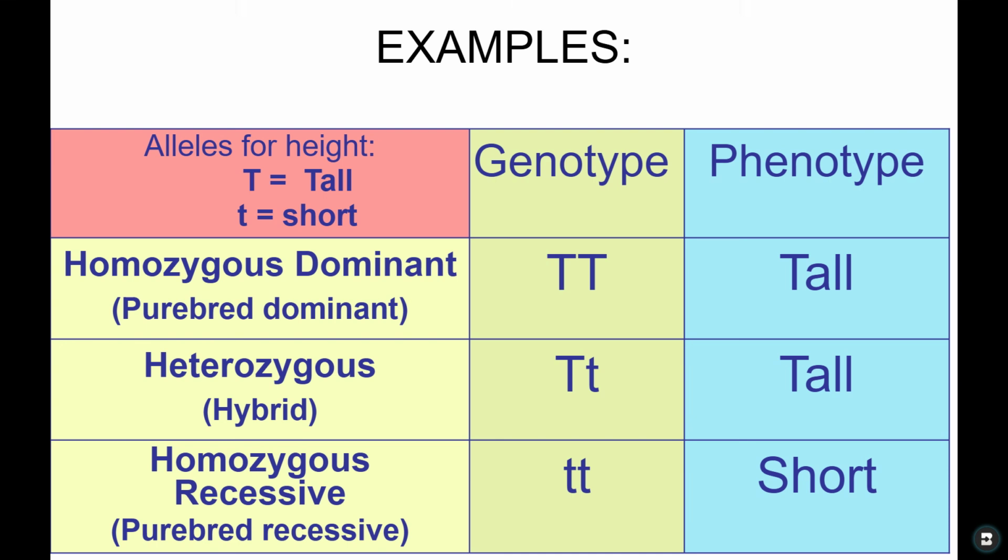Here are some examples of genotypes and phenotypes, and the T's are referencing what Mendel did in breeding pea plants. In this short version of this lesson, we're not going through all of the details, but he was an Austrian monk who studied the genetics of pea plants and discovered that they carried very simple traits like tall versus short. They did not have in-between heights of plants. Those individuals who were homozygous dominant were always tall. Those who were heterozygous, big T, little t, were also tall, but those who were homozygous recessive were short, little t, little t.